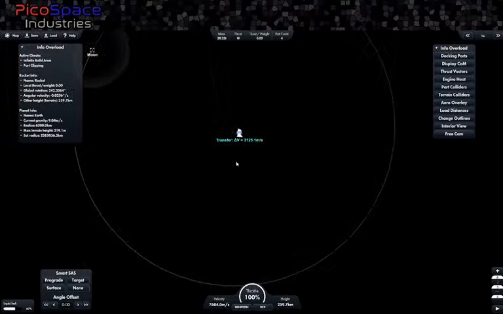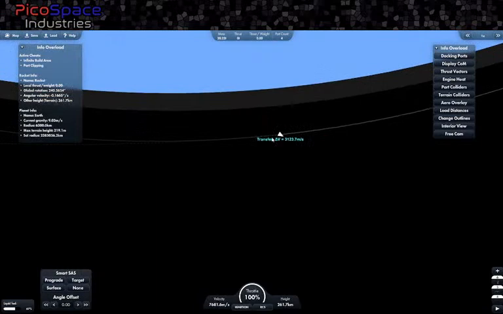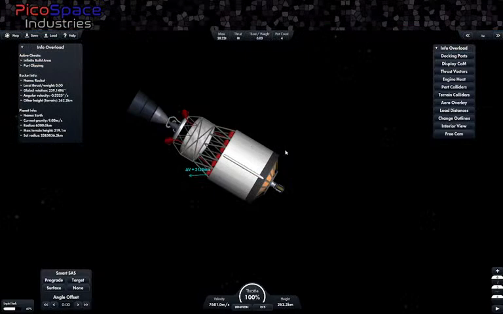If I remember, I think there's a way of finding out how much delta V I have left in the rocket with this overview thing. Does it tell me how much delta V I have left yet? No. I thought there was a way. All right, well, I'm going to rotate the rocket here slowly, I think. Can I rotate it? Oh, right.